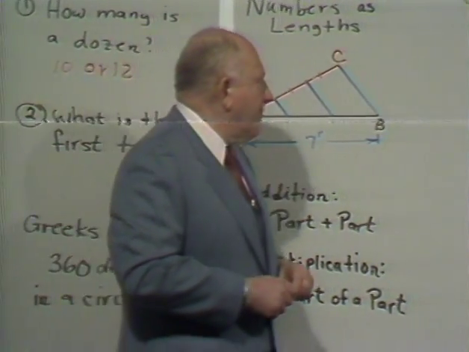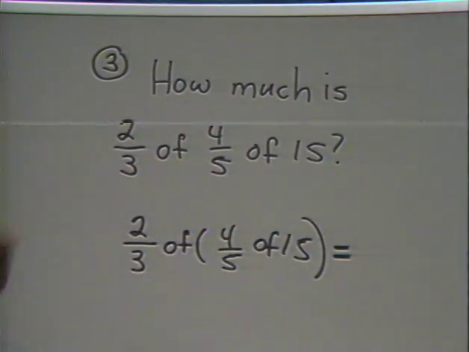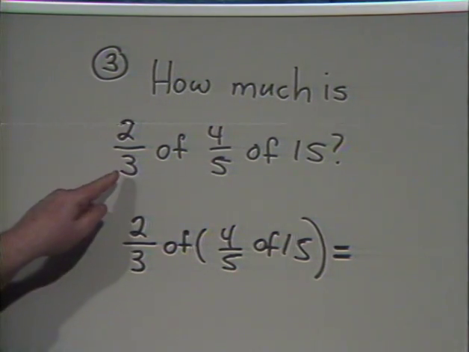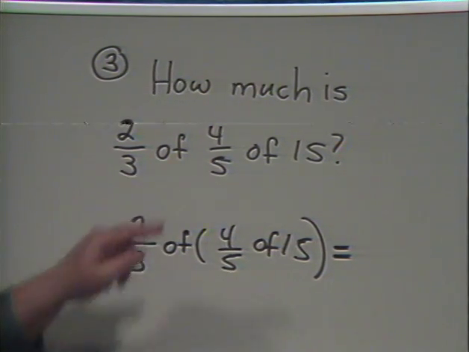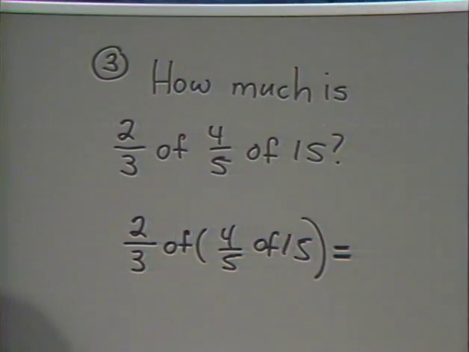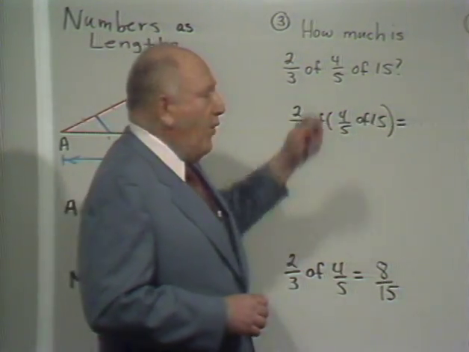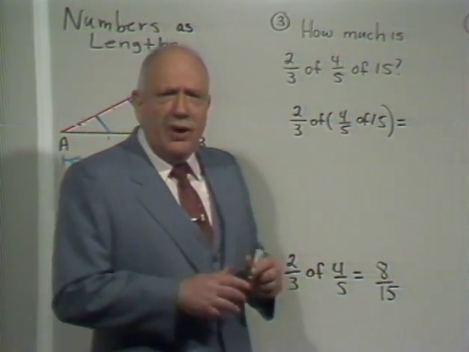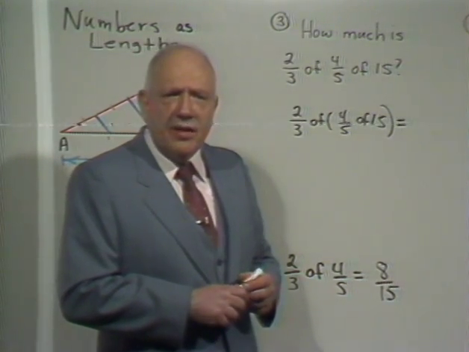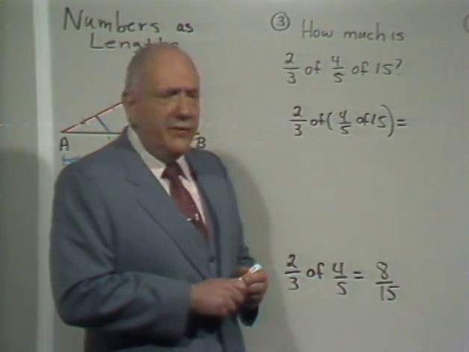Let me give you a problem like this. Let's suppose we say, how much is 2/3 of 4/5 of 15? That may almost sound like a tongue twister, but do you see what this thing says? You're going to take 2/3 of something. 2/3 of what? 2/3 of something that's already 4/5 of 15. We'll come to a practical application of that in a few minutes. Let's just tackle this problem mechanically first.